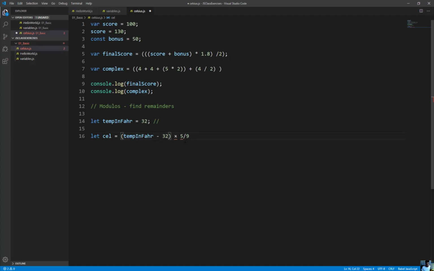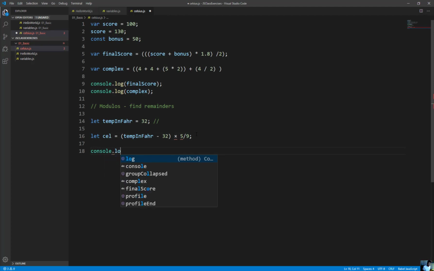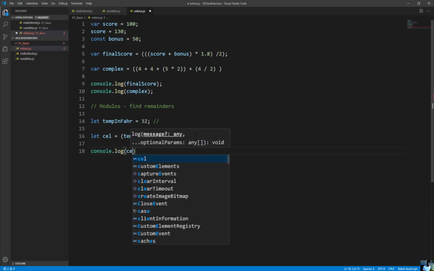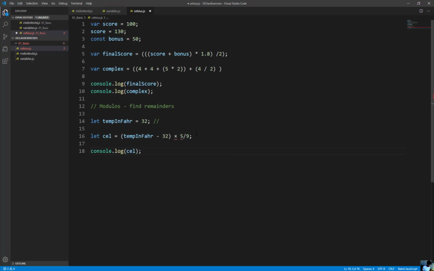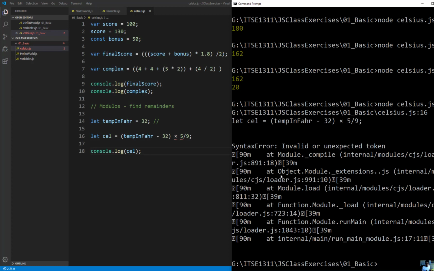Okay, so that actually gives us a Fahrenheit temperature in this as well. Let me do a semicolon on that. And of course we need to do what? Console. You need to see what's inside of this, and I'm going to output this Celsius variable. So, what does 32 in Fahrenheit convert to in Celsius right now? Control S. I'm going to open up this, run my node Celsius.js, and whoa, it goes, whoa, wait a minute, Dan, I don't understand what you're talking about here. So let's see what we got here.